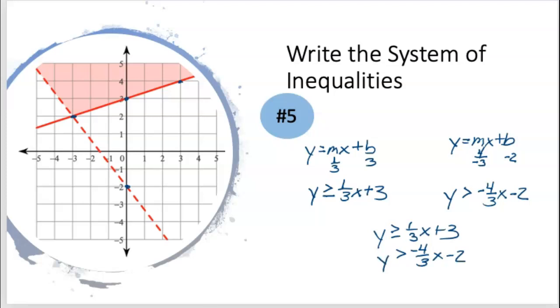All right, so it's important to remember that when you are looking at systems, or even if you're just looking at a single inequality, start with thinking, can I get this into y equals mx plus b? The slope part is the same, the b part, just like we used to write just a regular system of equations. What you have to watch for is your shade. Did it shade above or was it shaded below? That's greater than or equal to. Is my line solid, meaning I am equal to, I am touching that line, everything on that line is part of my solution? Or is it a dotted line, back to the I'm not touching you, but I'm as close as I can possibly get?